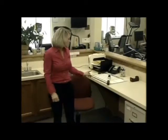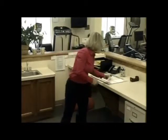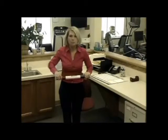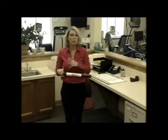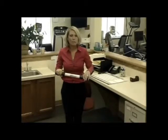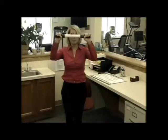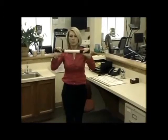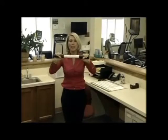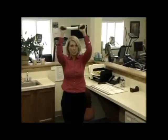But what if your UEXBAR was kept right on your desk and you could actually use this and add strengthening to your stretching routines? You could combine these things with your UEXBAR to add strengthening as well. So you could do chest presses, maybe 10 chest presses, and overhead chest presses.